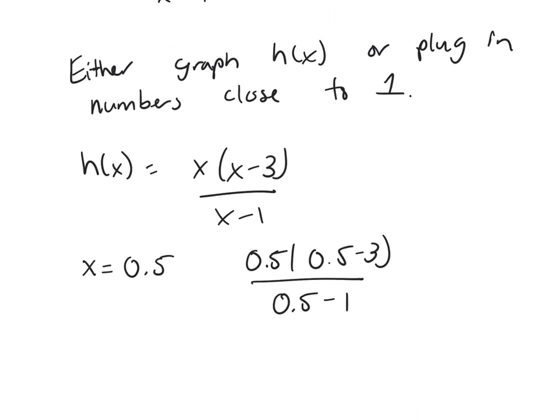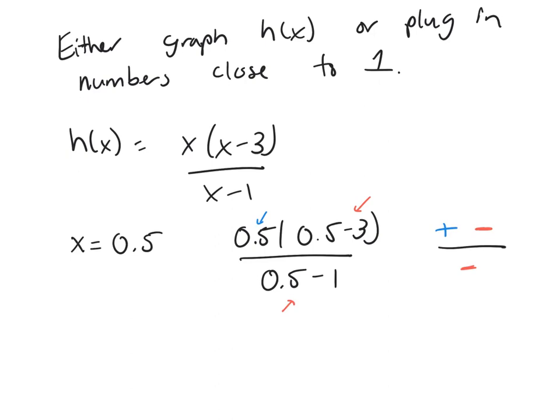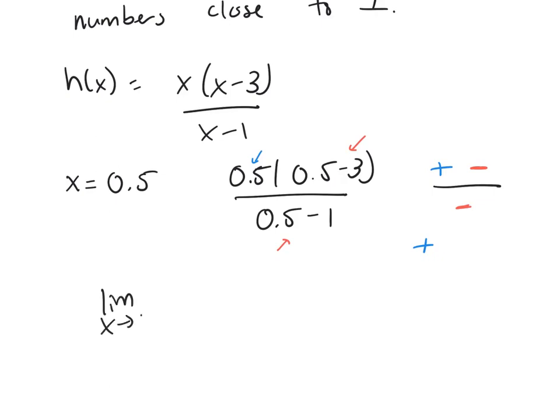Now really, you don't have to be concerned with the exact value here. You just need to focus on is it positive or negative. If I look here, this first part is positive. This second part right here, that is negative. And then in the denominator, if I look here, that part is negative as well. So in the numerator, I have a positive times a negative. That will be negative divided by negative. That is positive. So overall, I'm getting a positive here. So that means that if I'm looking at this left-hand limit of my function, it's going to be positive infinity.